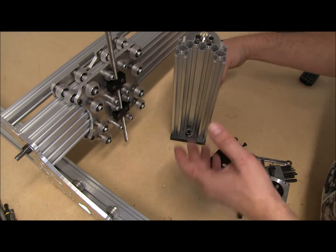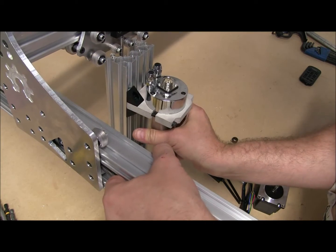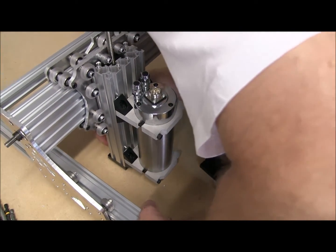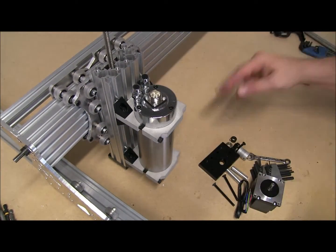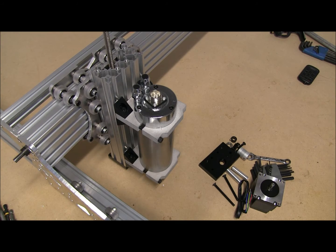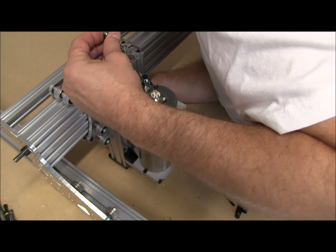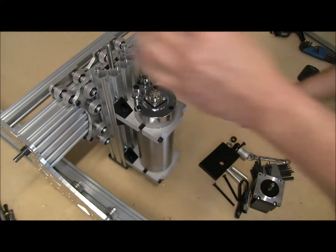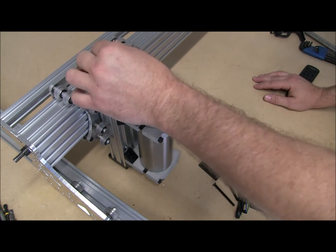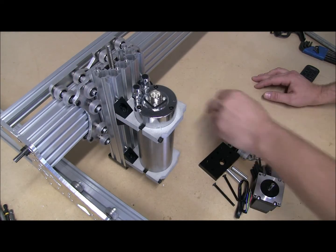There's a better way to do this — drop it down from the top — but I went ahead and installed the wrong one while doing an engraving job. So I'm going to go ahead and run this right in here like a glove. There we go — I didn't hit the lock collar yet. We've got that in our track now. What I want to do is go ahead and run the Acme down and get it inside the lock collar and the 688ZZ. I'm kind of restricted with the camera — normally I just turn this thing around or flip it upside down, but I'm trying to keep it where you guys can see. Alright, that's down through my 688ZZ.